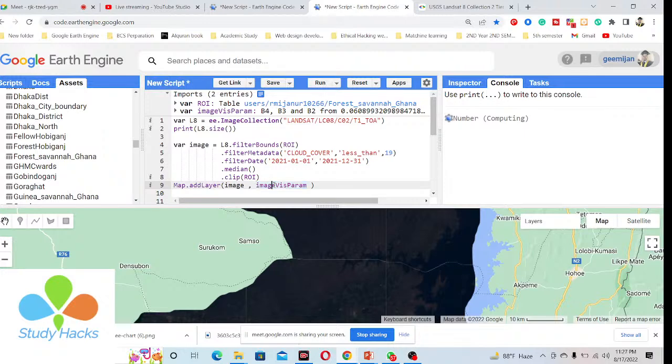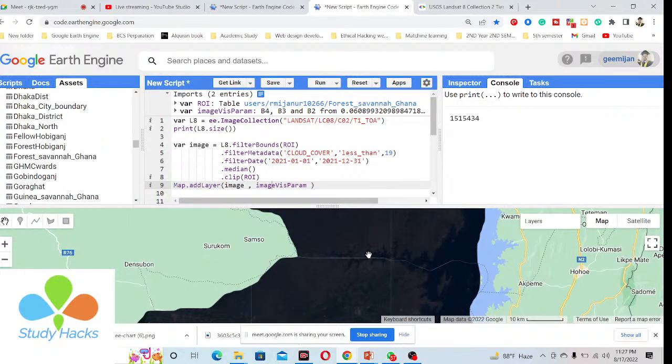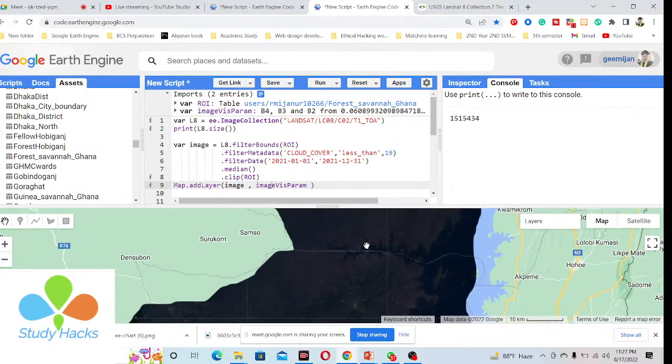So mainly when you want to calculate the evapotranspiration or other indices, first of all, you should know what the algorithm is, what image you want to use for this, what the equation is, all of the things. Suppose this is the image. Using this satellite image, you can easily identify the NDVI region. You can easily calculate the NDVI or NDWI.